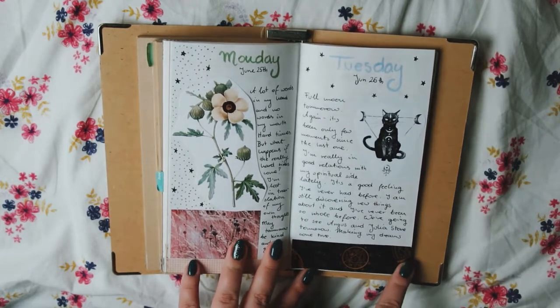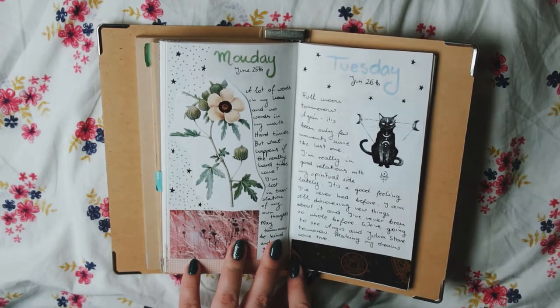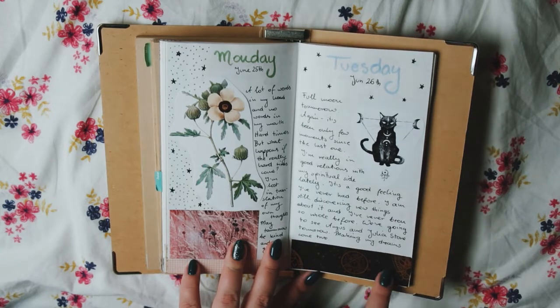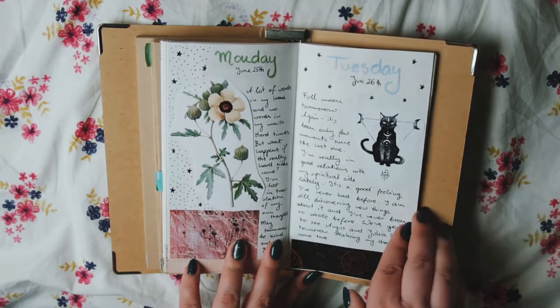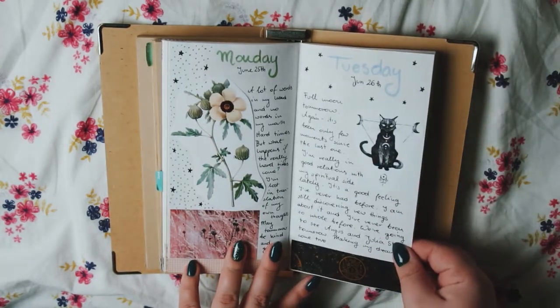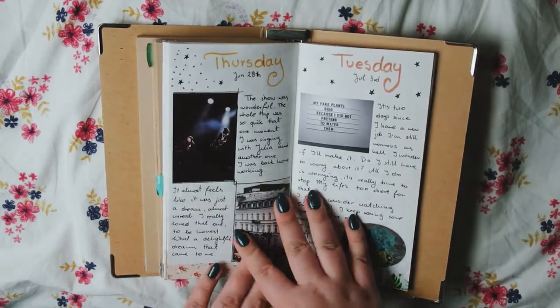This washi tape is so good. It's pretty dark, I see on the camera, but the worst thing about it is that it almost has no glue, so I have to re-glue it every time I want to use it, but it's so beautiful. I really, really enjoy it. And see, it's upside down, but well, we can just be quiet about that.